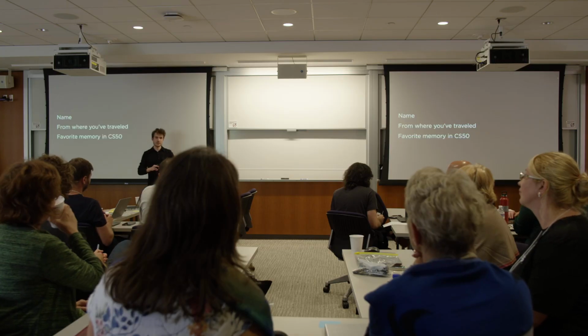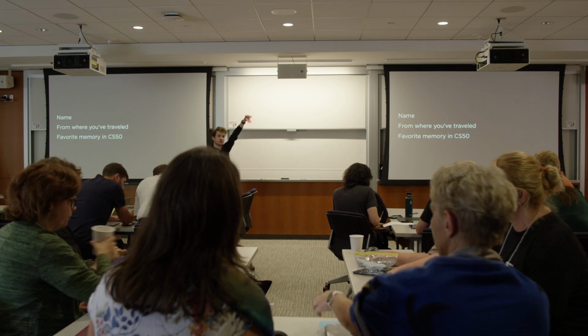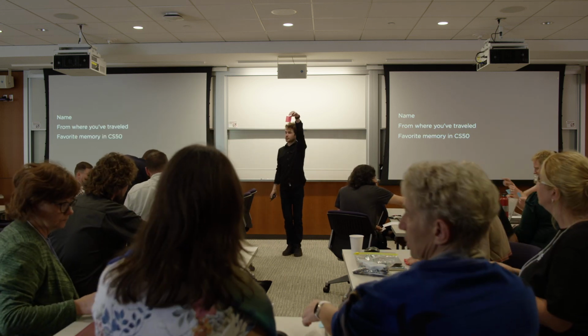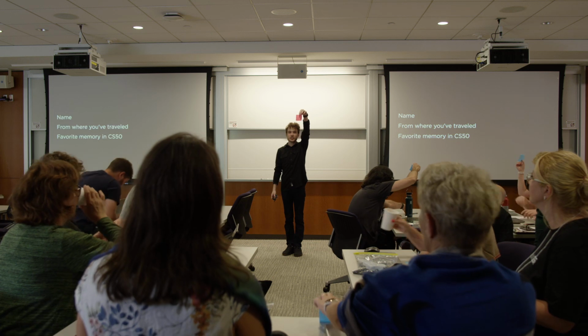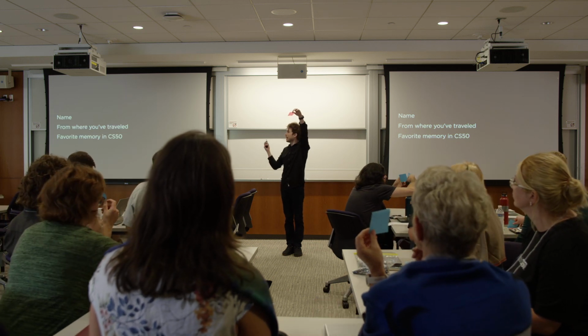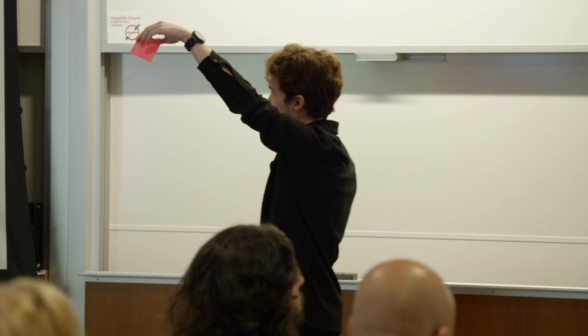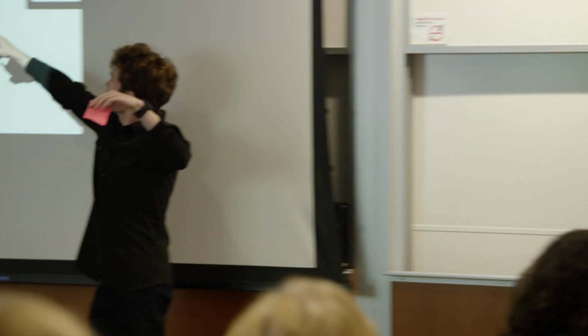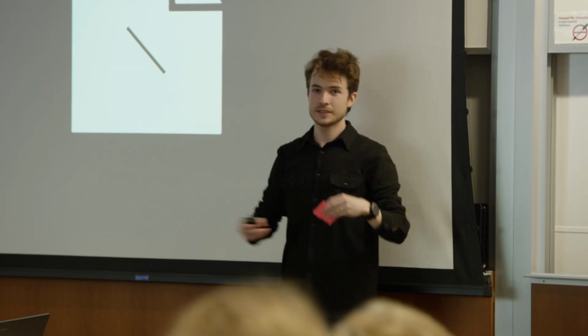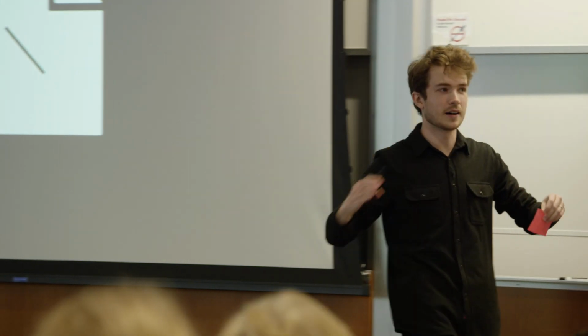Now, the next thing we'll do is think back to our favorite memory in CS50. And you all have these sticky notes of different colors. Could you hold those up for me so I know you have them here? Sticky notes. All right, take your sticky note and take your pen. And I want you to draw this line on your sticky note. Draw this line right here, kind of diagonal like that. Take your pen and draw that line.